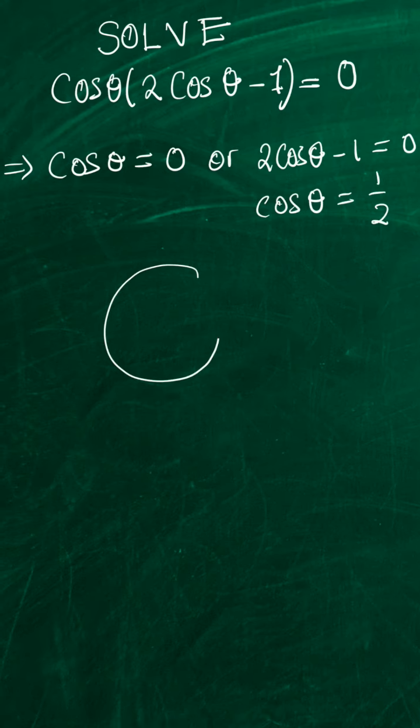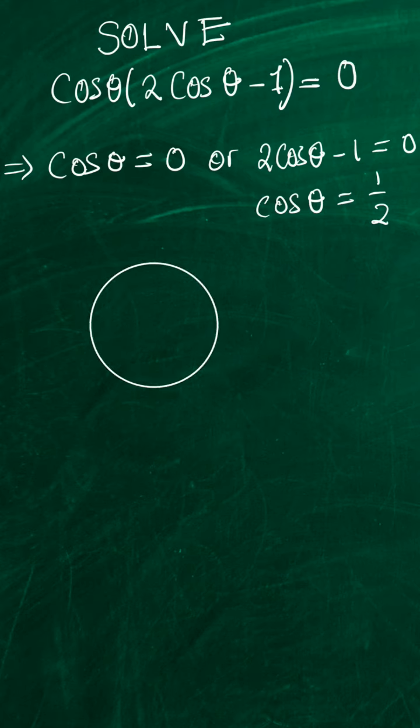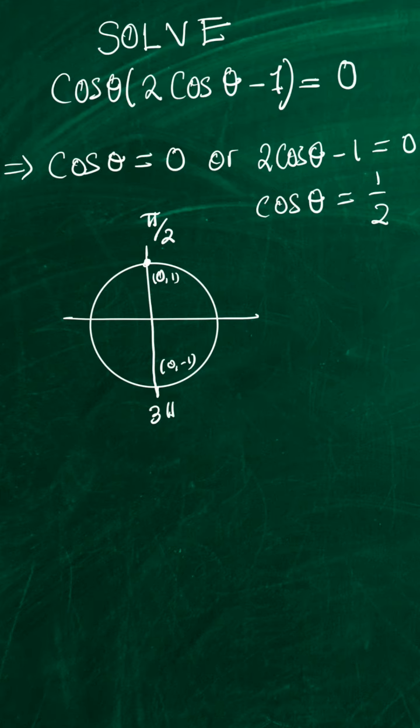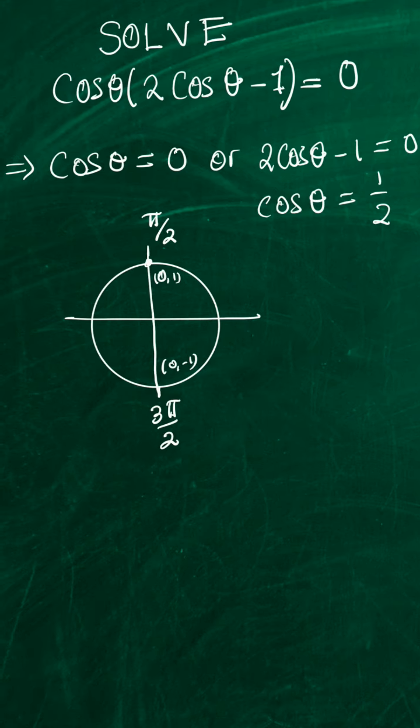All right. The next thing is to use a unit circle to solve the two equations because we don't want to leave any answers. So you know that cosine theta is equal to 0 if theta is pi over 2, and this happens at the point (0, 1). Also, you know that cosine theta is 0 if theta is 3 pi over 2, and this happens at the bottom here, at 3 pi over 2, at (0, negative 1).